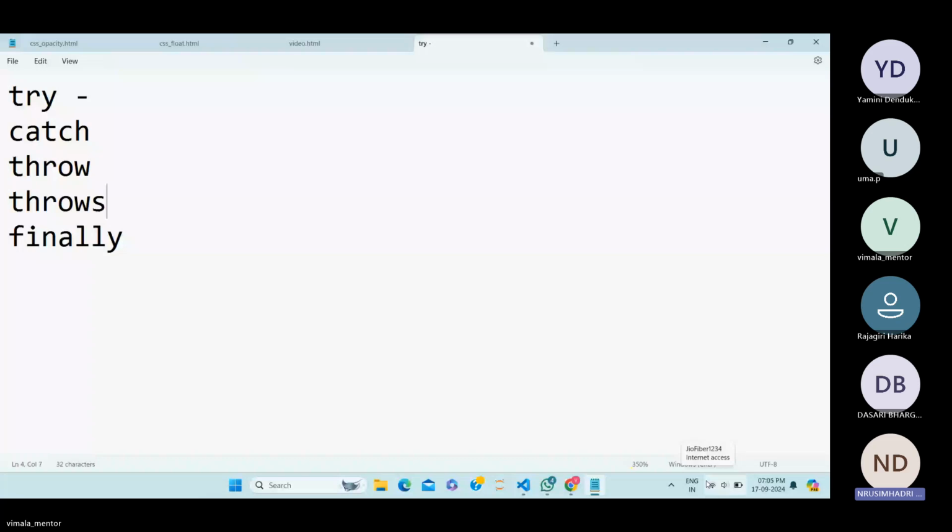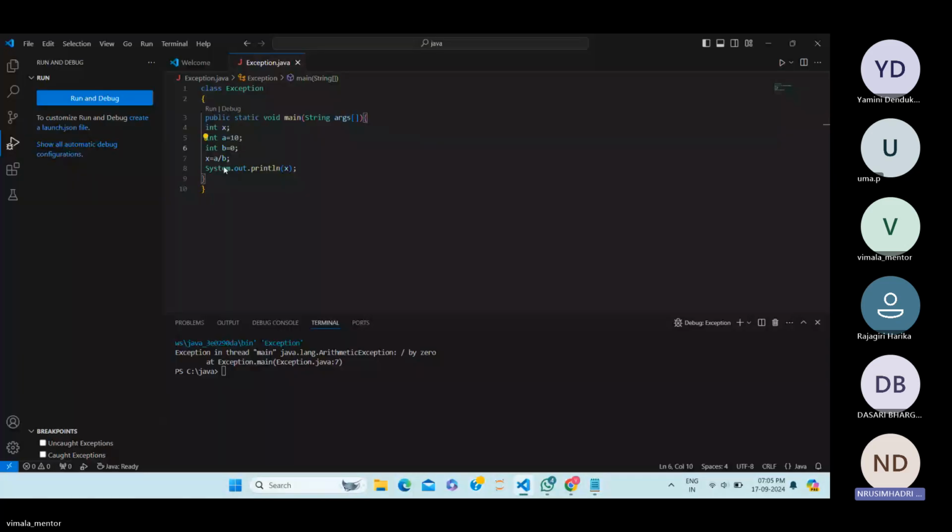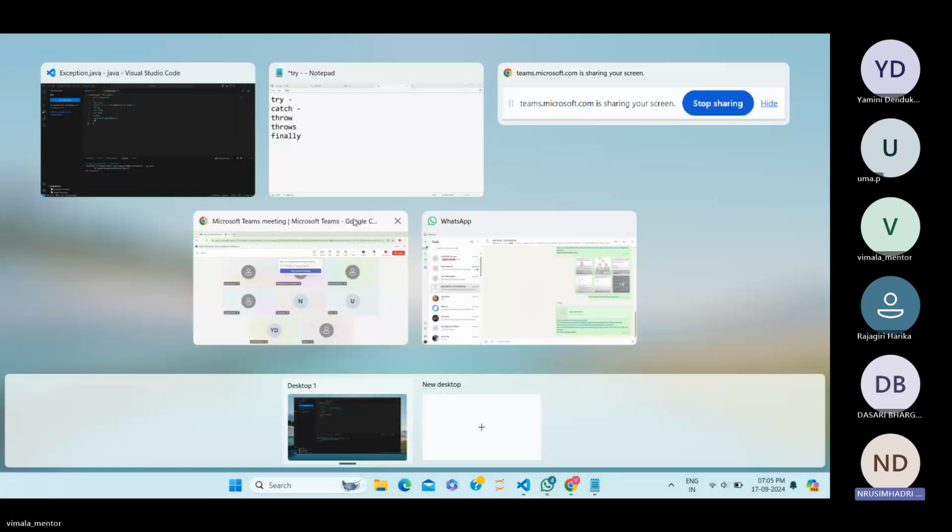So the catch block section is used if, in this program, while we are executing the program and when we are trying to print the value of x, there will be an error while printing the x. So here in the terminal we get arithmetic exception cannot be divided by 0. These can be predefinedly written in the catch block section.